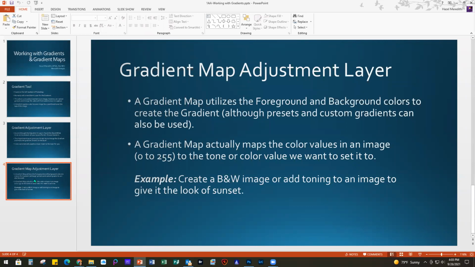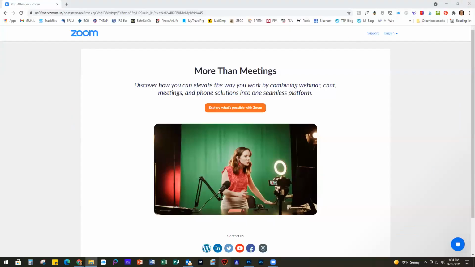So, for example, if we create a black and white image or add toning to an image, we can give it the look of a sunset, or you can utilize this in lots of ways. And you're going to see me do all of this, but I just wanted to give you a little bit of a how-to on the differences of the different tools.